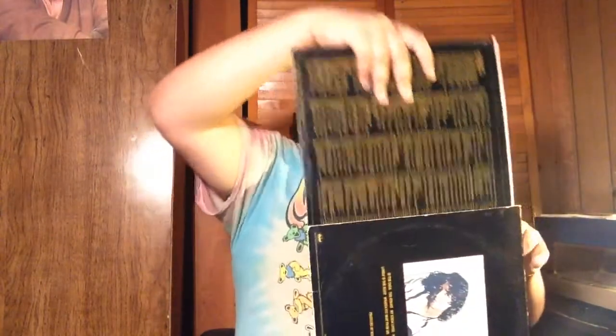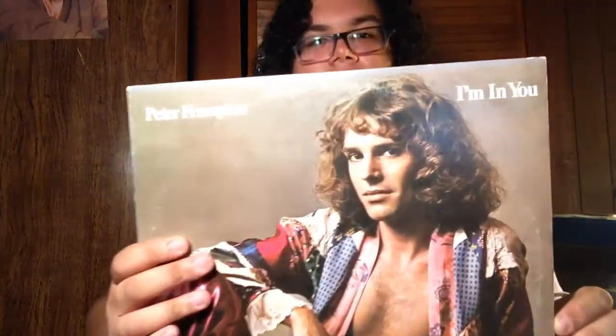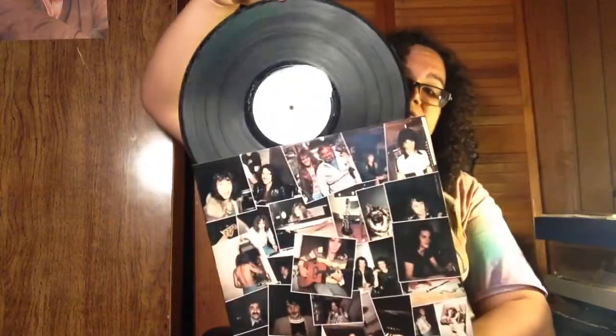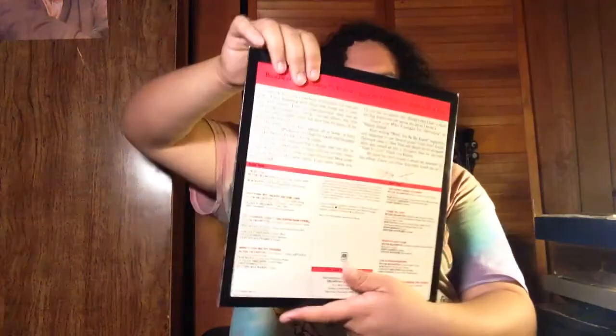Yeah, these last few ones are all going to be ones that I found at the pawn shop, which are like 3 records in Goodwill. Another Goodwill, Peter Frampton, I'm In You. Okay, enough of that, but yeah, the cover's just, it could be on a list of worst album covers, in my opinion. You have fan club info on the inner sleeve on A&M.